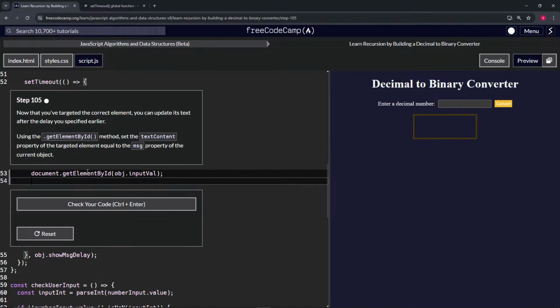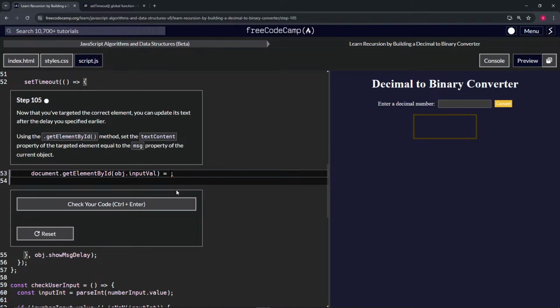Using this, set the text content property of the targeted element equal to the equals.